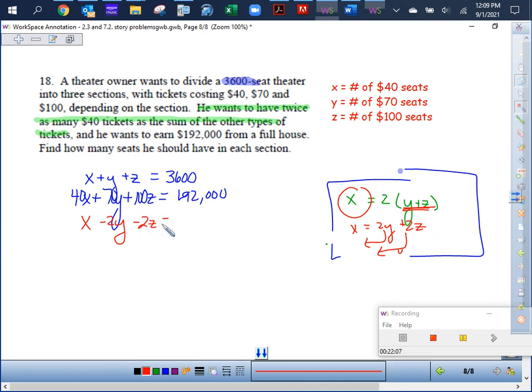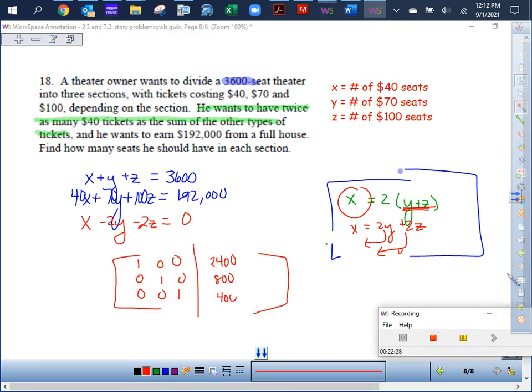And then here's the brain fart that happens to us all the time. There's nothing left over there. So what do you have to write down? A 0. You need that 0, right, to make that equation. Now you're ready to rock with the matrix. So we'll put it in the matrix and get our answer. Once again, if you need help with the matrix, let me know. I will show you how to punch that in. But this is what I got for a matrix.